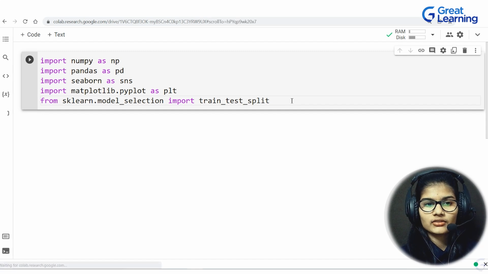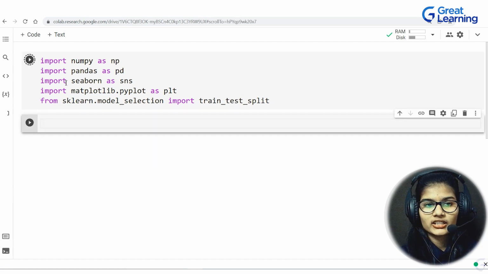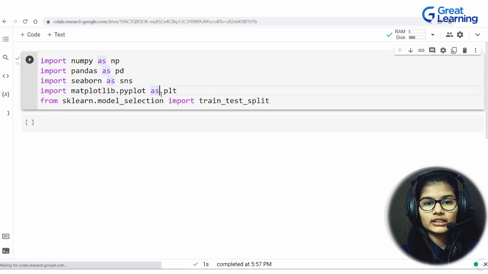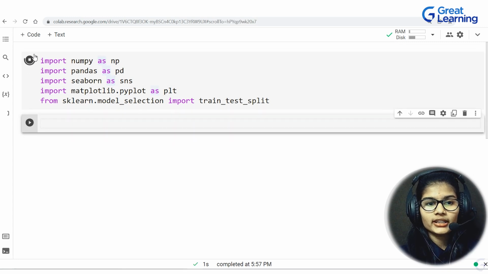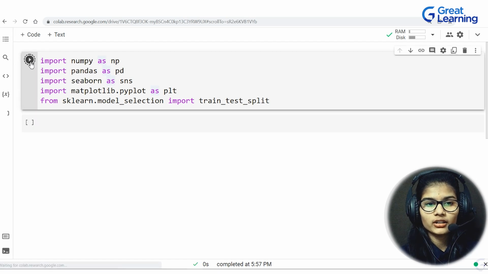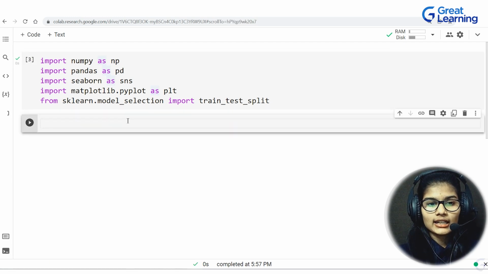Now what you have to do is simply run this code. For running a respective line, you have to either do shift plus enter, or simply click on this respective cell's run button and it runs as well. Any method is there which you could choose according to your ease.